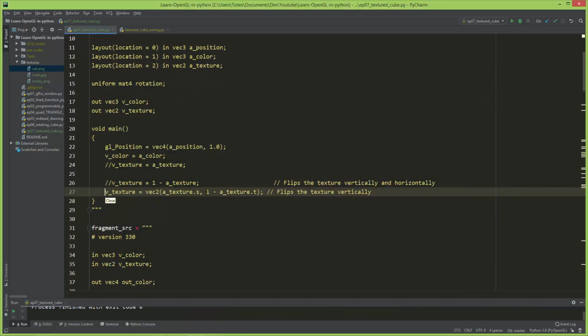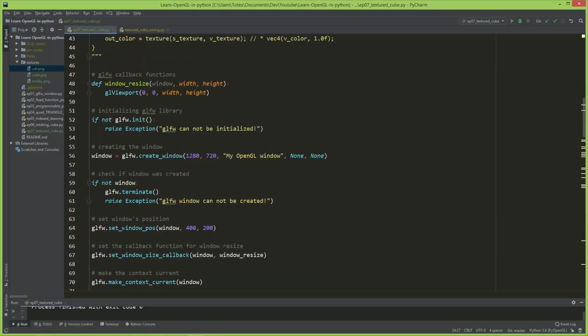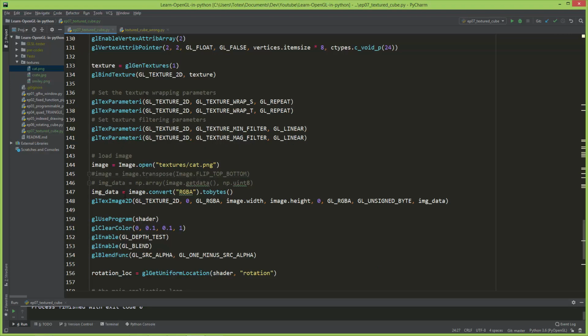But I'm going to comment this out and use it as I used it before, with image.transpose and image.flip top to bottom.